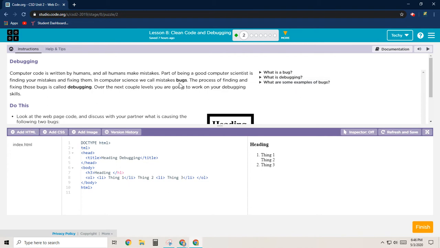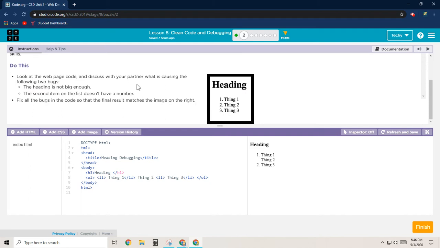And the way these work is over here where it says do this, if you scroll down, it gives you kind of a little box here of what it is you're trying to get this to look like. So you can see right here, obviously the difference between this and this is that thing number 2 is not bulleted in itself, right? So that means we need to take a look at the code over here where we're looking at our list, right? Now this one happens to be an ordered list because it's numbered. So I can tell right here is where the OL is, and if you're not sure, you can use your inspector tool, obviously, and that'll help point out what part of the code this is.